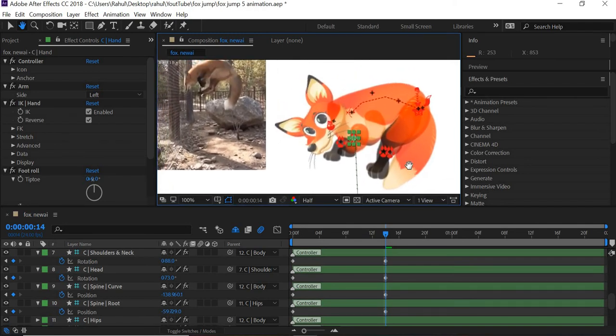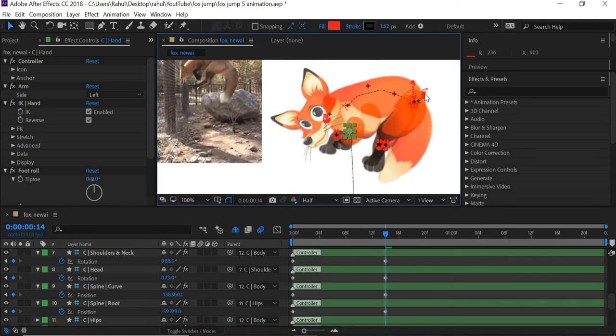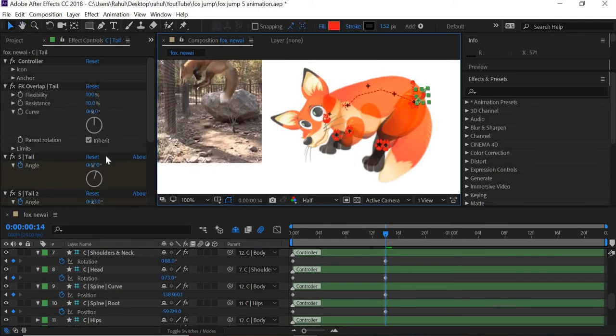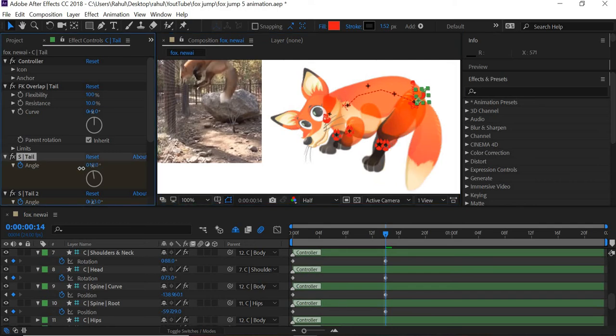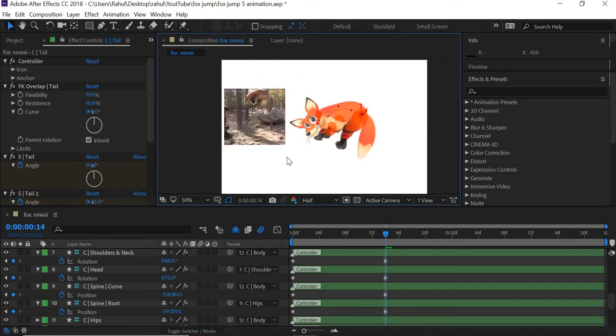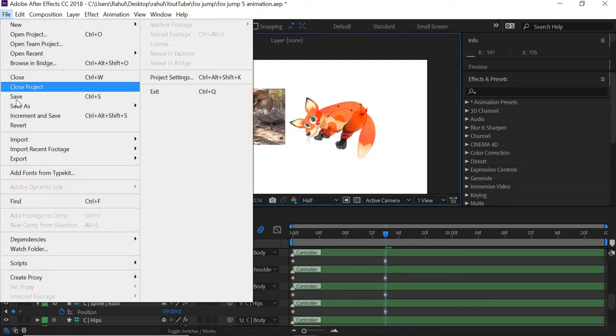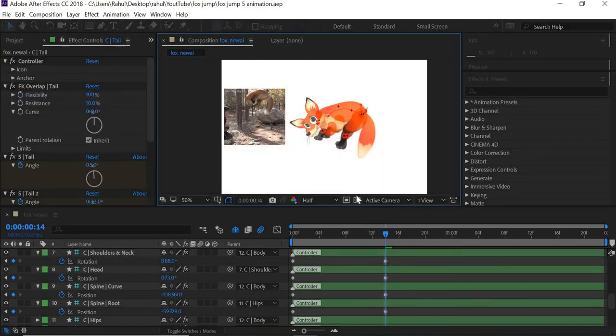Okay, the tail seems to have rotated a little bit more than what I would like. All right, so we have done that pose. I'll save this, and then let us work on another pose.